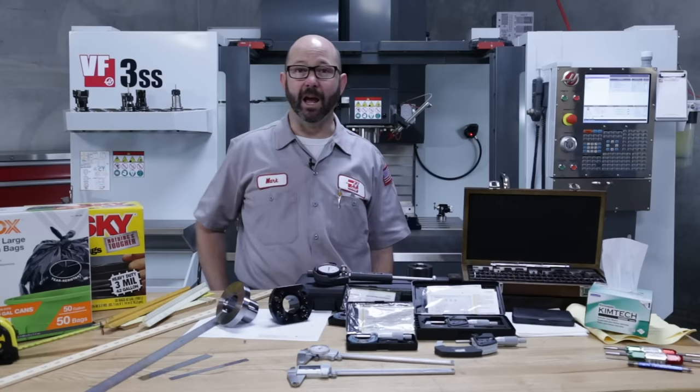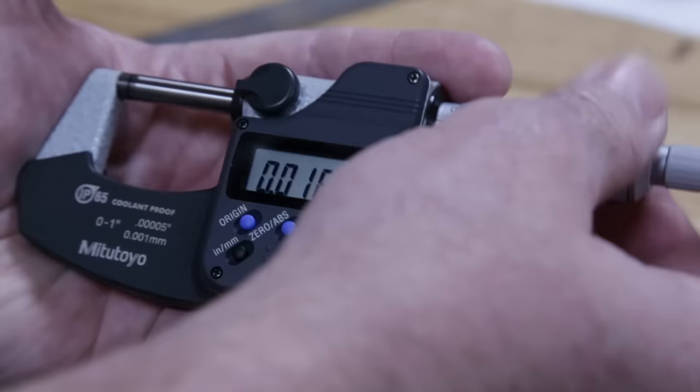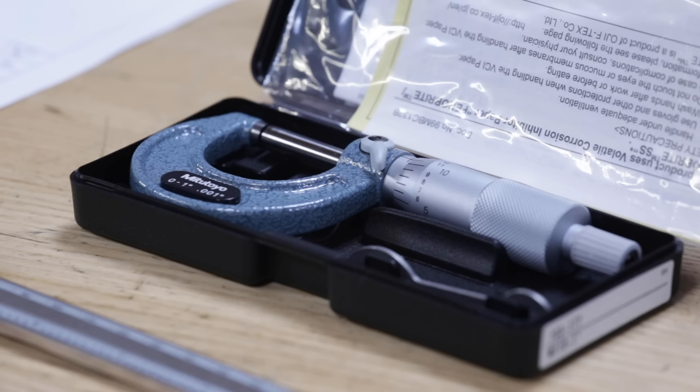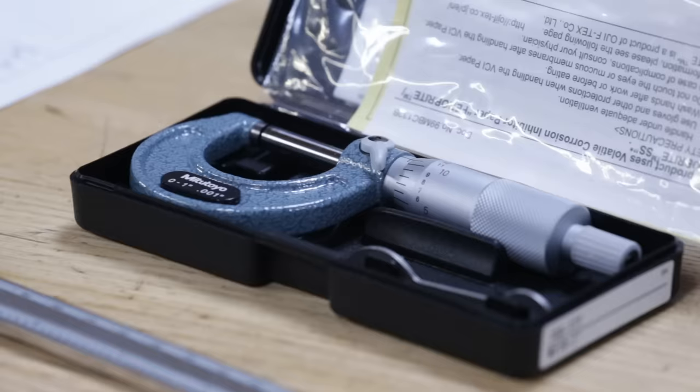Now for our digital mics, we'll just close them and origin them out, setting them back to zero. Now if we're using larger digital mics, these big ones, we can clean the measuring surfaces and origin them while clamped on a standard or on a gauge block. Now for checking zero on our analog mics, we'll do the same thing. They're all closed, ready to go, and they should read zero. If they don't read zero, then we have to adjust them.